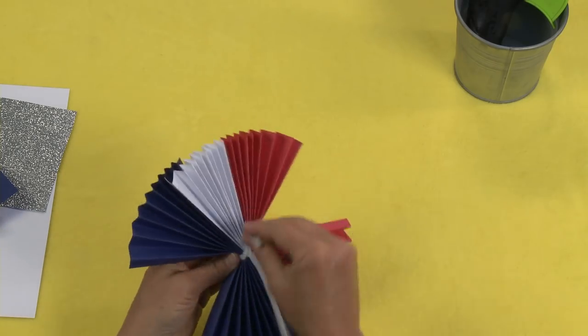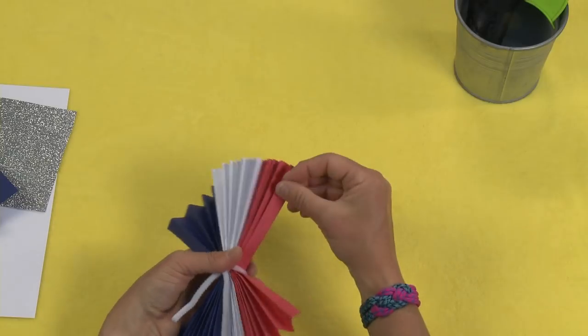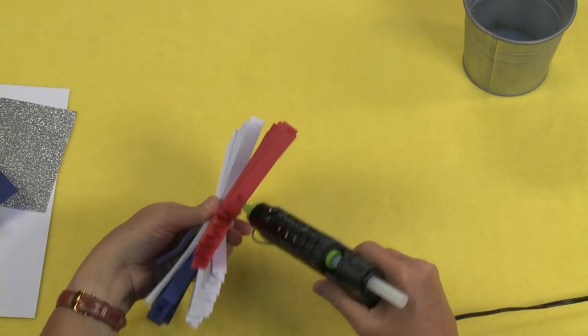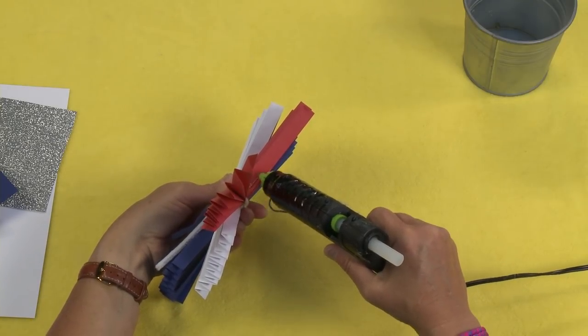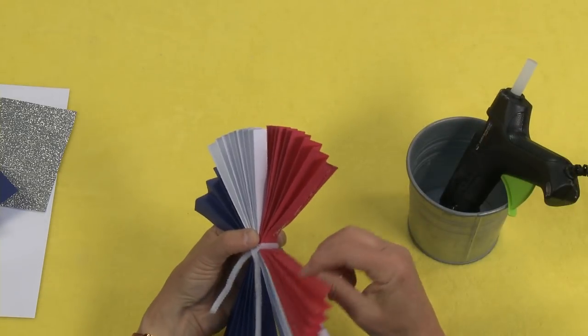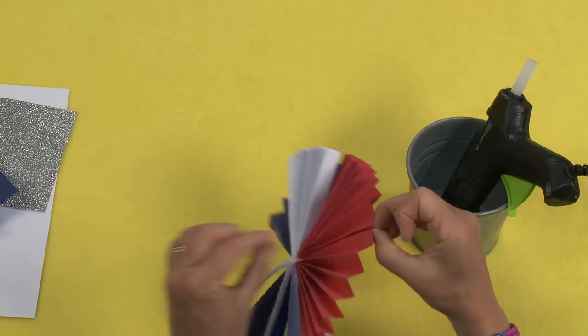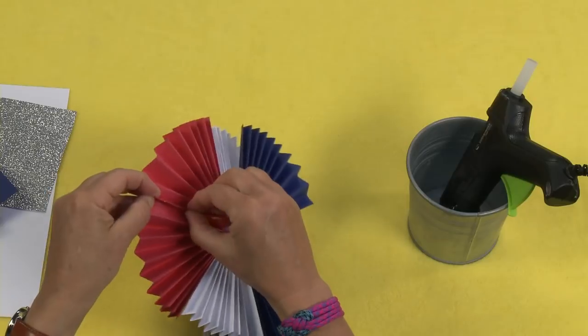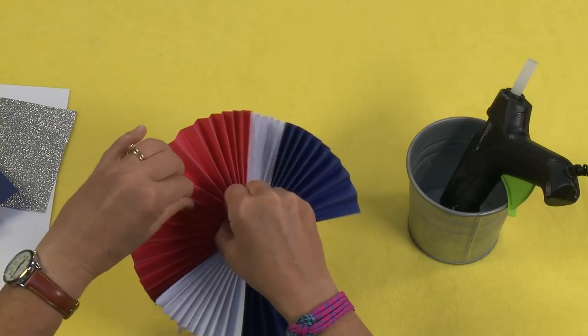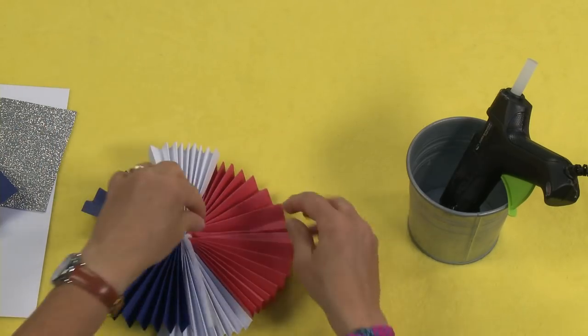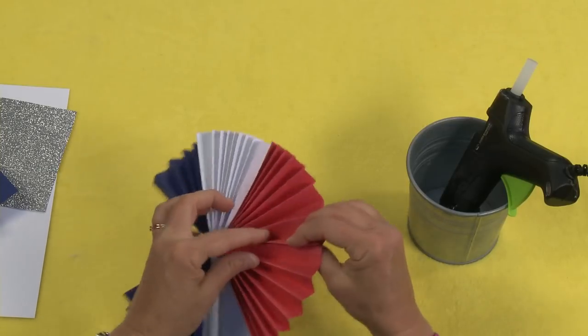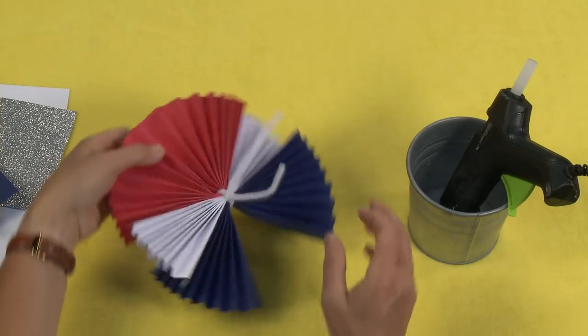Now I'm going to start gluing this little guy together. First thing I want to do is glue my red edge. So I'm going to put a layer of hot glue right here. So remember when you're using hot glue it is hot, so just be careful. Don't burn your fingers. So I'm just going to pull these edges together and seal it from the back here. I'm going to pull those little edges together and make sure that they seal nice and tight. And pinch it together. There we go. Make sure our fan is good.